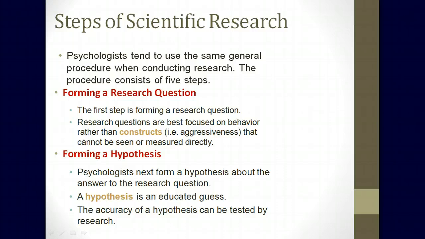So, your steps of psychology. And why is psychology a science? We use the same general procedure when conducting research as other scientists, and it's 5 steps. It's the scientific method. And in psychology, we do it because researchers want to see only what is really there and not what their biases might want them to see. So we use the scientific method, which is a system for reducing bias and error in the measurement of data.